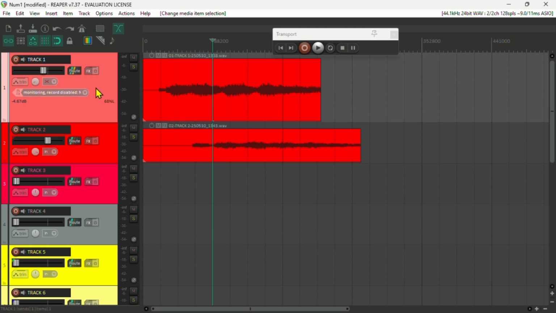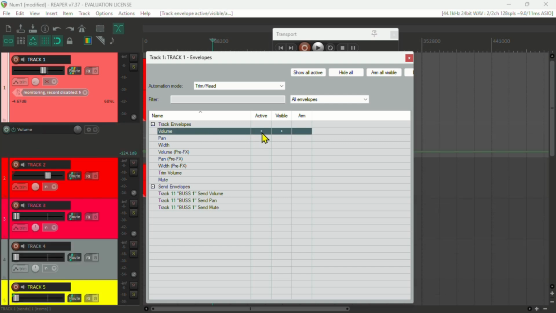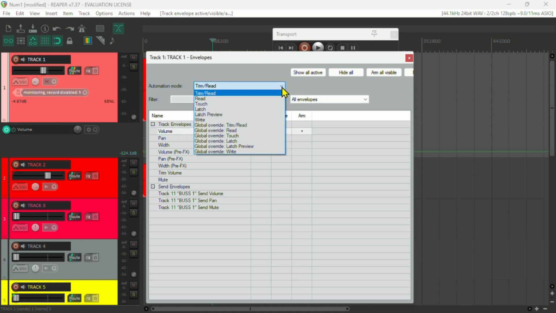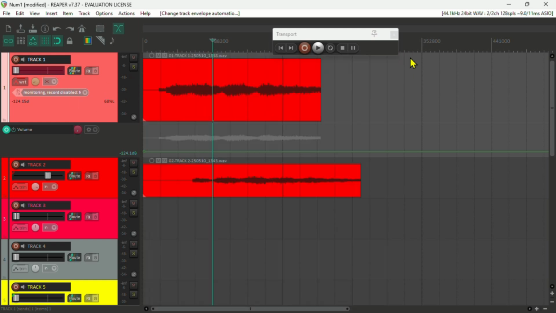So anyway, back to the automation. You go to Trim. This box pops up. We're going to do the volume only. And all these are armed now. And you select Read, right, I'm sorry, over here. And you can see it changes this to a different color. Just X that out. I'm going to rewind it.